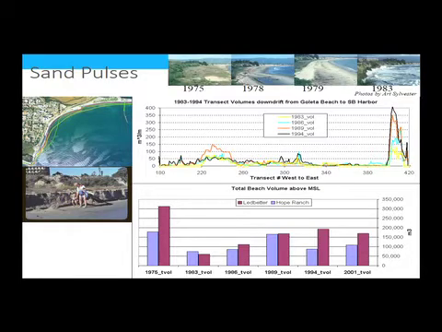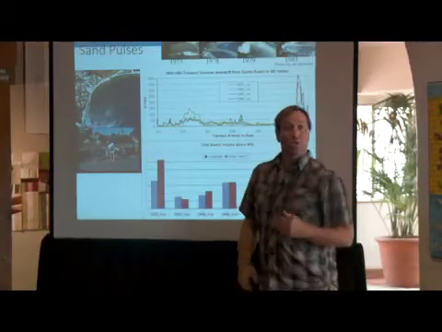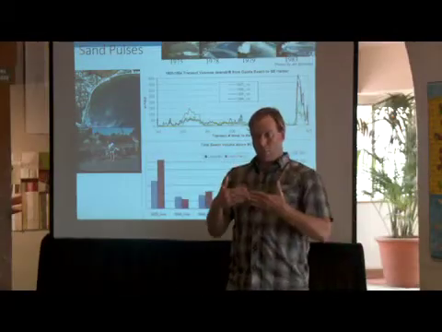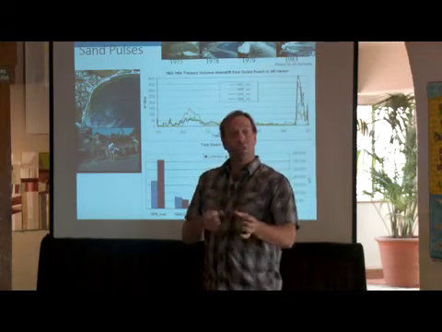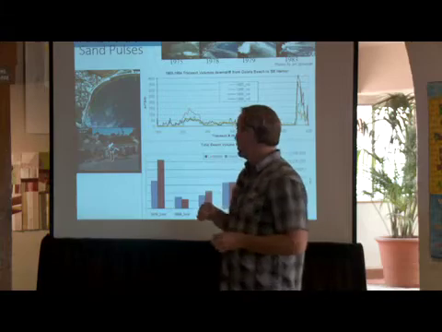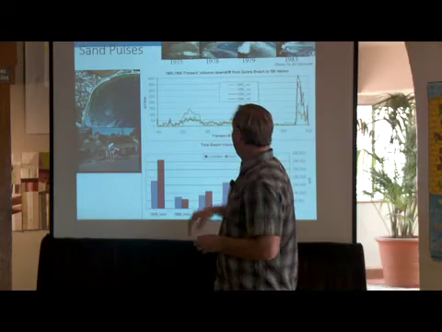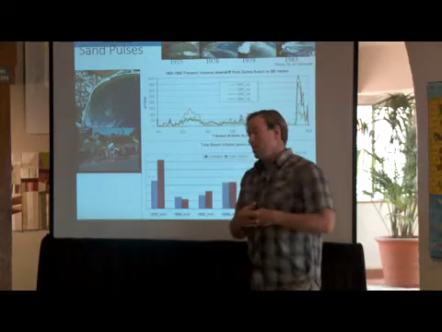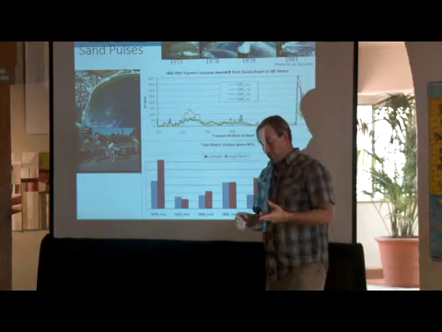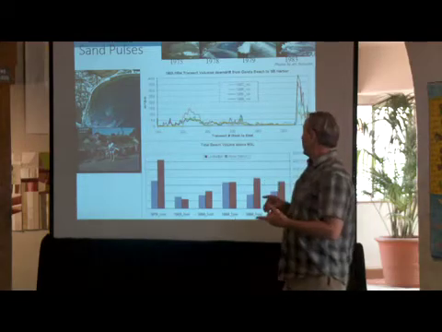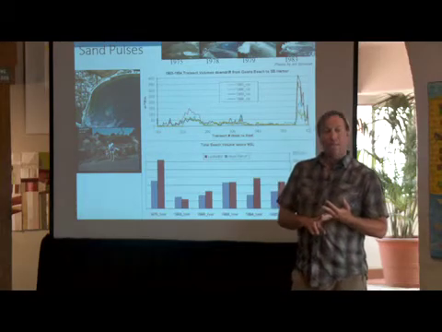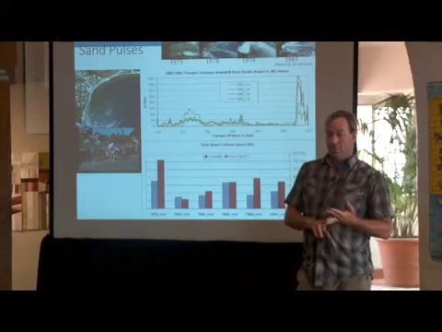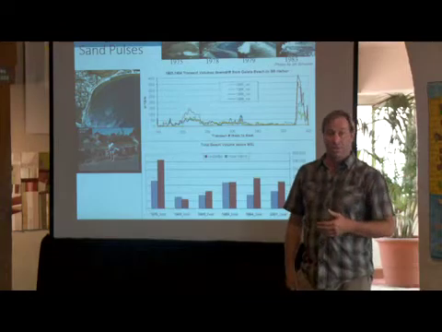And so then I started to think about, well, how does this system actually work? And your question was a good one. When it goes to offshore bar, doesn't it just go along shore? And the answer is it does both. And doing some volume calculations, I basically tracked the erosion that happened following the 82-83 El Nino and the 97-98 El Nino, and soon to probably be coming this time.